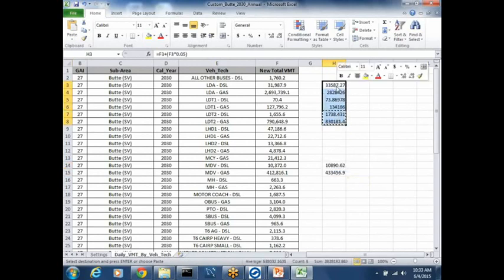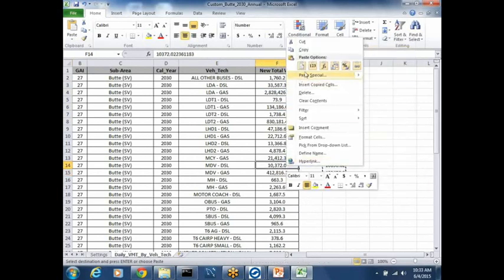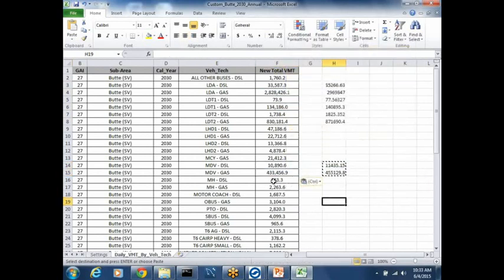Let's update this VMT and change it here. Now we updated the new VMT here. You can see the changes here. So I'm going to save the file.